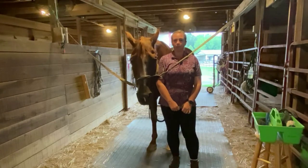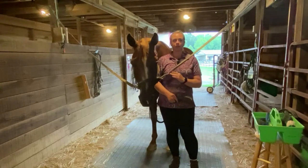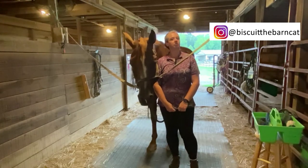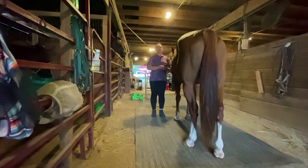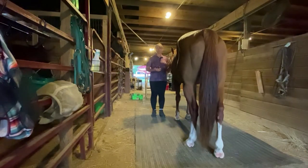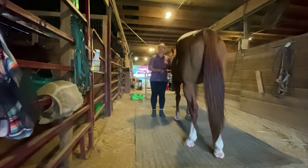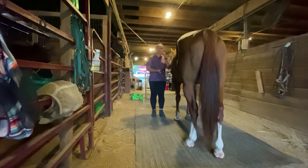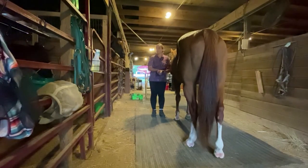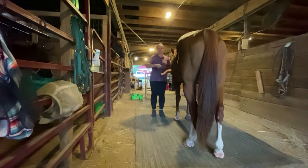The last thing I want to show you is how to pick the hooves. I'm going to reposition so you can see what I'm doing. I'm going to show you both Trigger and Buddy because we have one horse with no shoes — barefoot — and Buddy wears shoes. Cleaning the hooves daily is an important part of our grooming regimen — it's hygiene for starters. Getting the manure and mud out of the horse's hoof can help prevent fungal infections. We also want to check before we ride and make sure there's nothing in his hoof that might hurt him while we're riding, like a rock stuck in his foot.